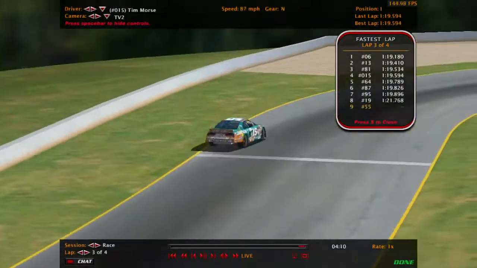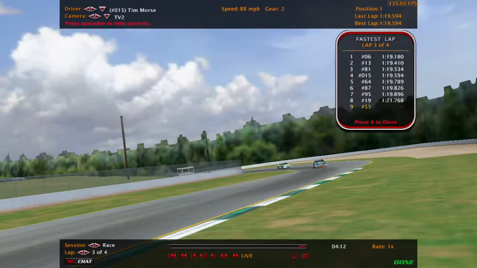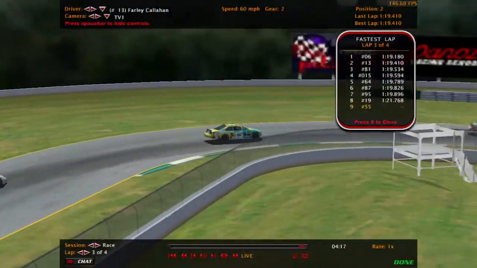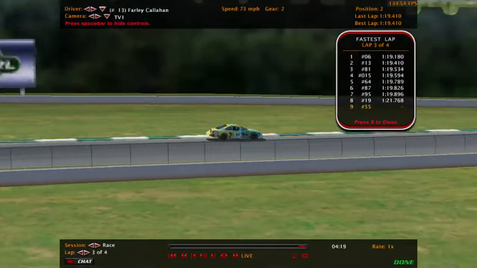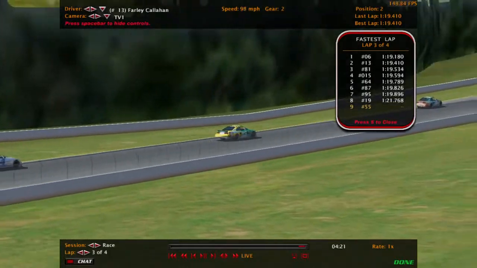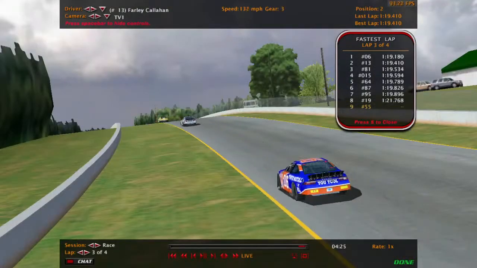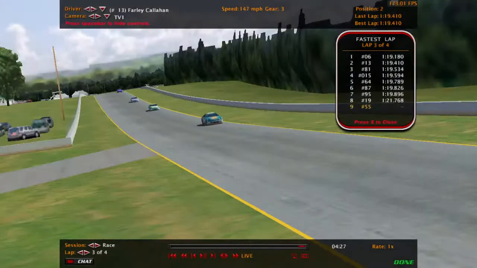And it looks like Morse has kind of gaffed Callahan a little bit. The Sandusky, Ohio driver. Also the same area that Kenny Myatt's from, Farley Callahan. And Cameron Taylor lives only about 30, or 40 minutes away as well, so the three drivers are all from the same area.